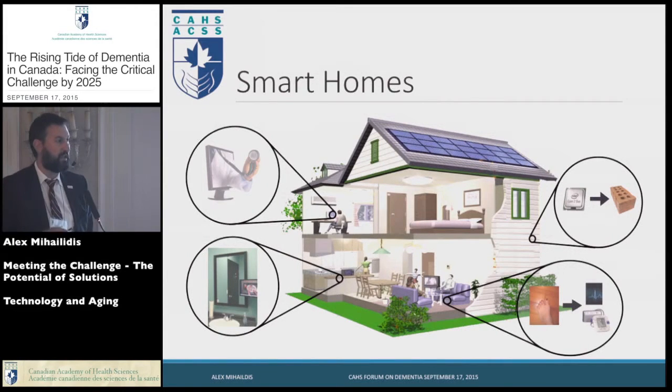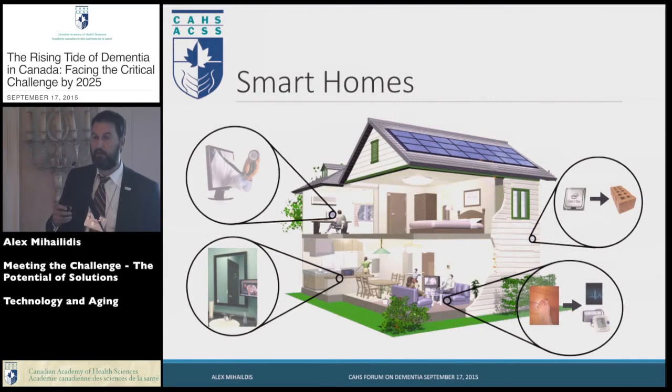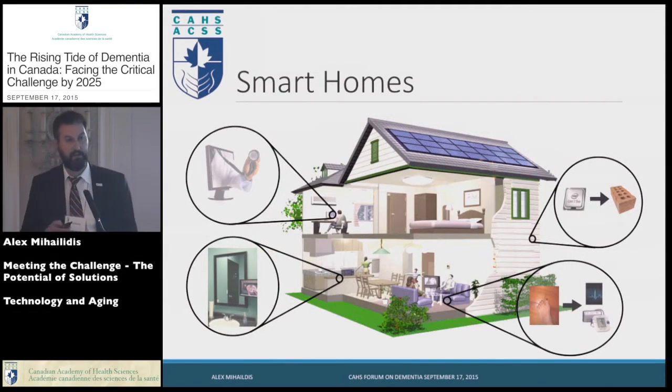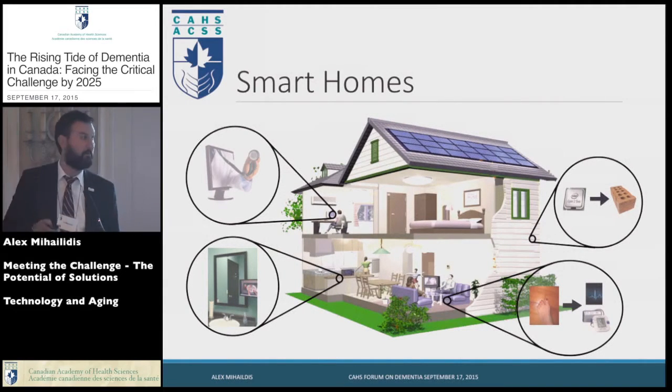Smart homes is an area of research that's been around for quite a long time. But what we're starting to see now are new, sophisticated types of devices that address various aspects of a person's life to remain in their own home, or to age in place. For example, we are seeing technologies being developed that can prompt a person through activities of daily living, providing the reminders and prompts an older adult with dementia needs to brush their teeth, wash their hands, use the toilet, make a cup of tea, whatever it may be.